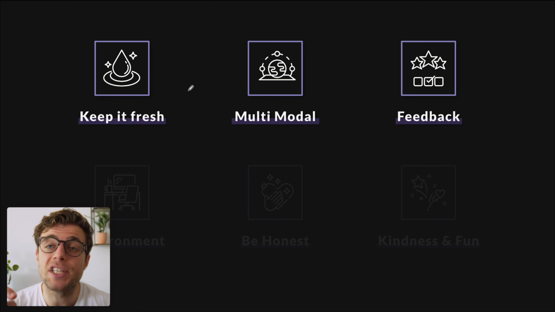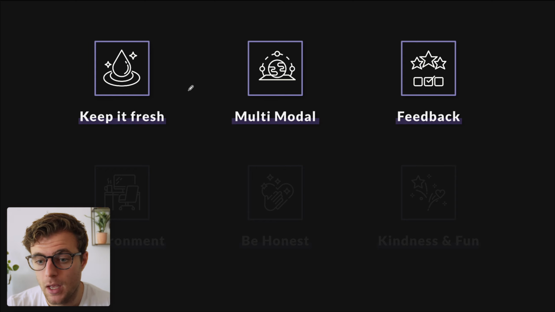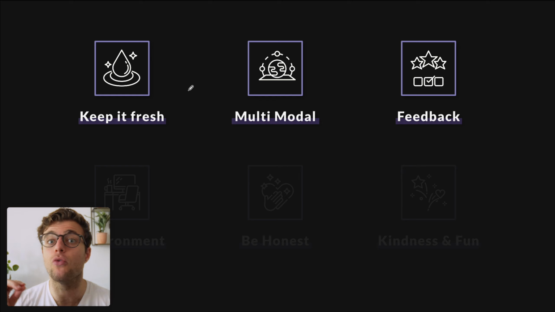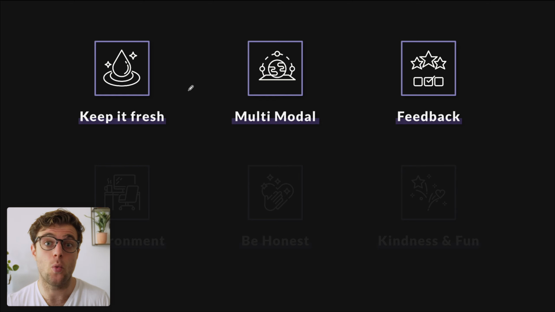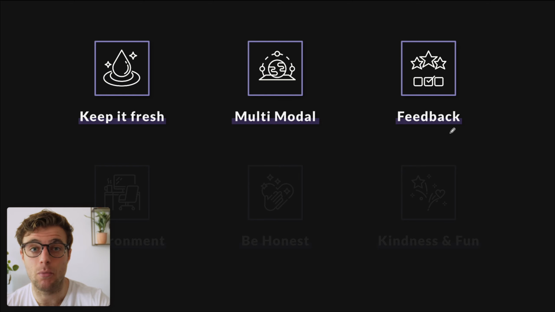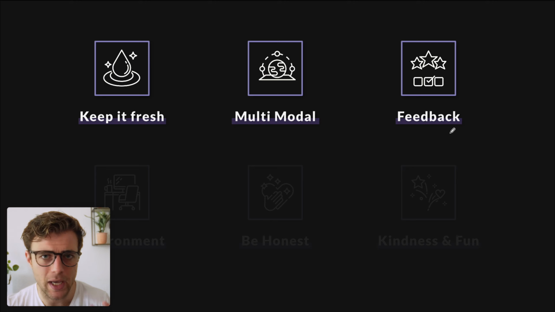Another thing that we can do is get feedback from other people. Earlier, I mentioned we can never reflect on other people because we're always reflecting on the things that we do, the things that we experience. But what we can do is ask other people for feedback on how they perceive us. And then based on their perception, I can reflect, okay, what is my role in that? Does that resonate? Is there maybe a gap between what that person sees and what I see? So we can use this feedback from other people as a prompt to get a better understanding of how we show up in the world.